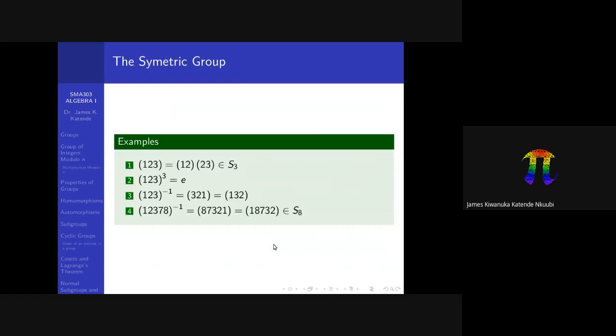Here is one more illustration of finding the inverse. Think of this as a cycle in S8. Its inverse will simply be the same integers in here in reverse order, (8 7 3 2 1). Now again, we prefer to start with the smallest number, so we can write it as (1 8 7 3 2). But the first form is still correct. It's just that for us, we choose to start with the smallest number in the cycle.